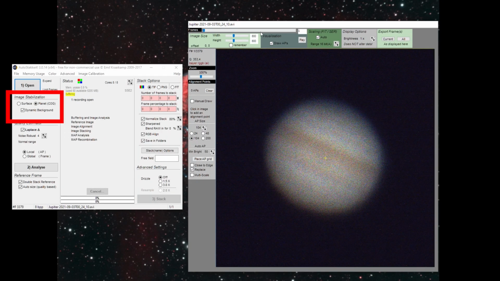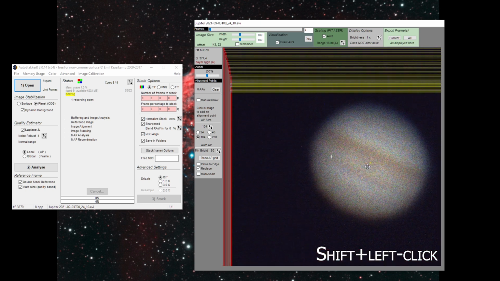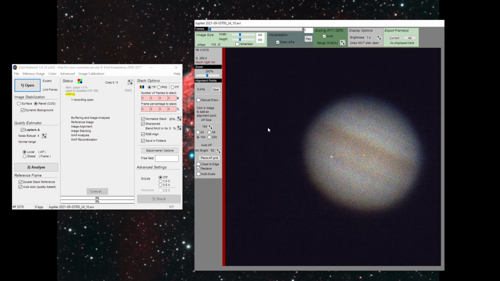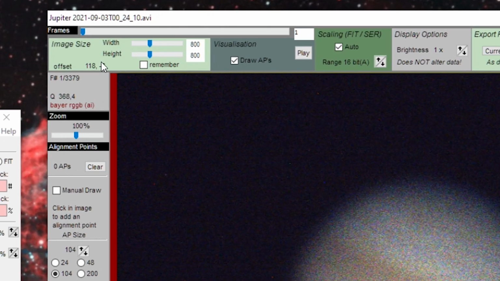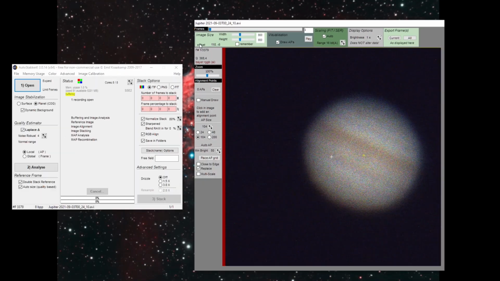In planet mode, the planet will be automatically centered in the frame view window. You can alter this view by holding down the Shift key and left clicking on your mouse while dragging the planet around. This may be useful when you have captured a couple of the Galilean moons of Jupiter that may be off-center. In this video, we unfortunately don't have any extra moons, so we can easily recenter the planet by clicking on Offset in the frame view window.